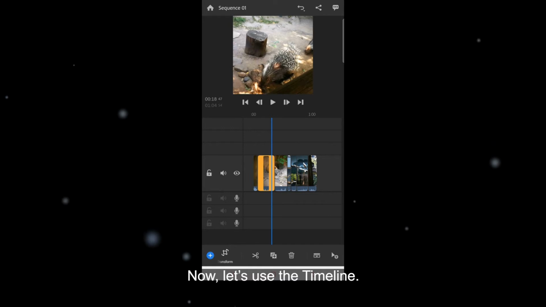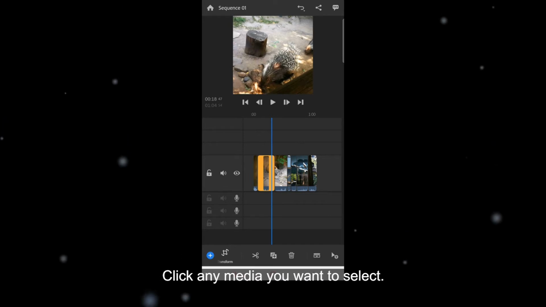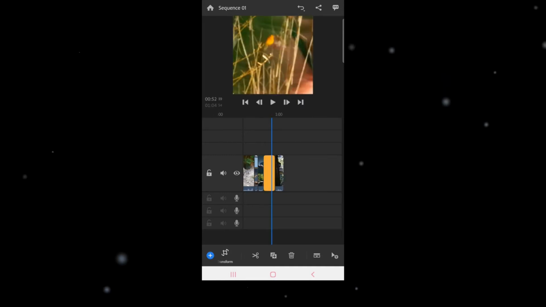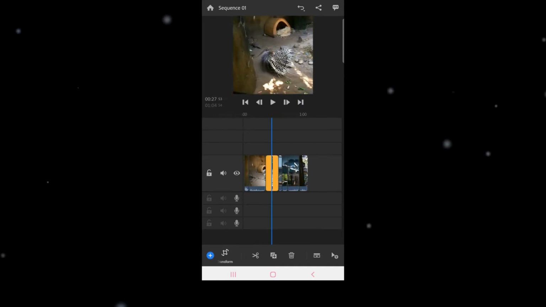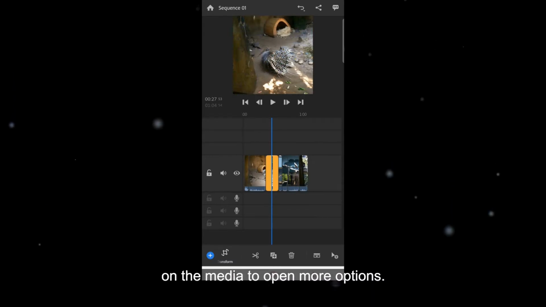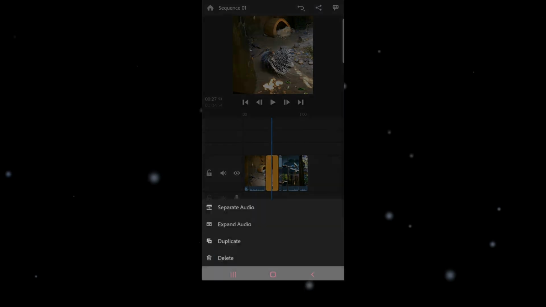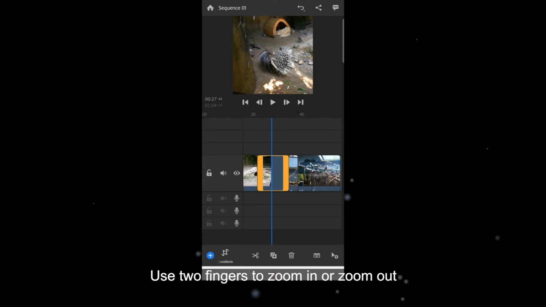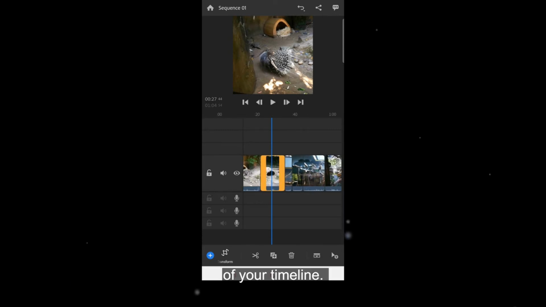Now let's use the timeline. Click any media you want to select. Hold the video or any media to open more options. Use two fingers to zoom in or zoom out of your timeline.